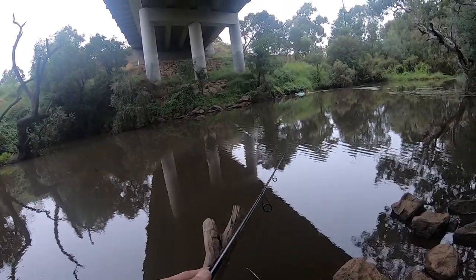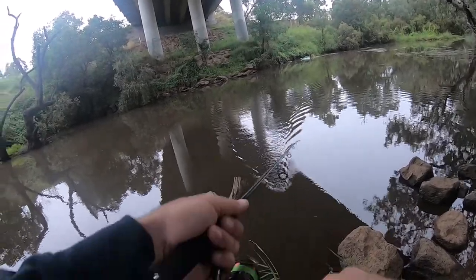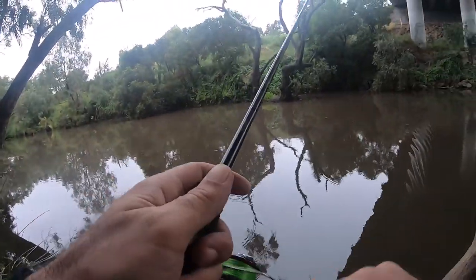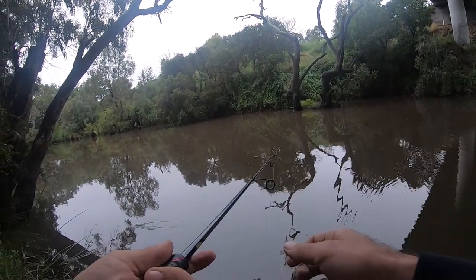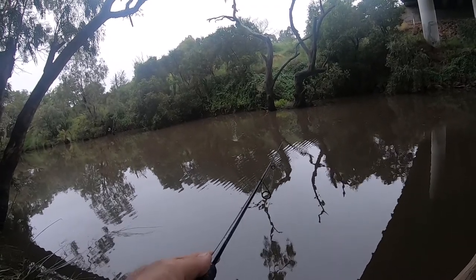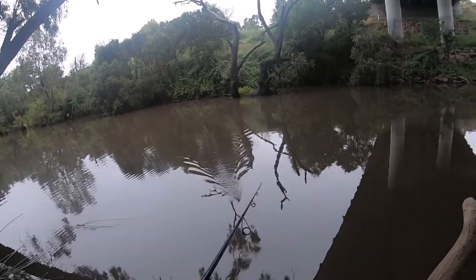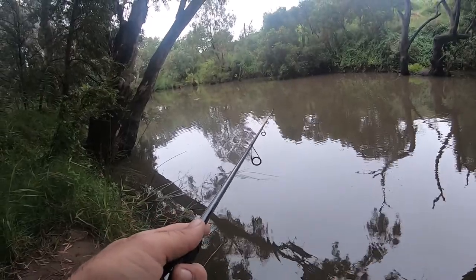The braid I've gotten put onto this Shimano Vanford 1000 is a reasonably new braid to Hooked On Bait and Tackle. It's called X Braid - a Japanese PE style braid. It's 14 pound rating but it's as thin as some 6 pound braids. I thought it's probably worth putting on something like that for those bigger bass around at the moment, just for that little bit of extra pulling power. It's quite slick and very supple - actually quite a lot like the Gosin casting which I love for the saltwater. Apparently it floats, which is great for topwater fishing - we don't like lines sinking underwater.